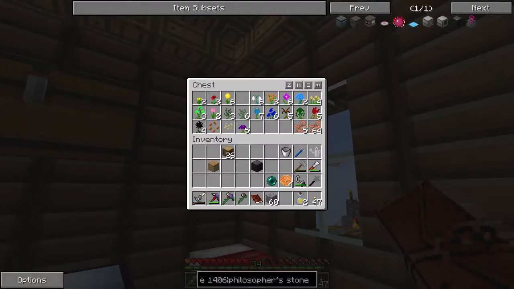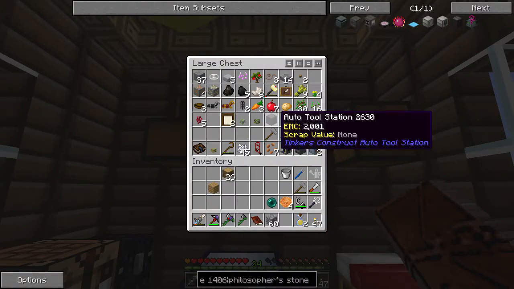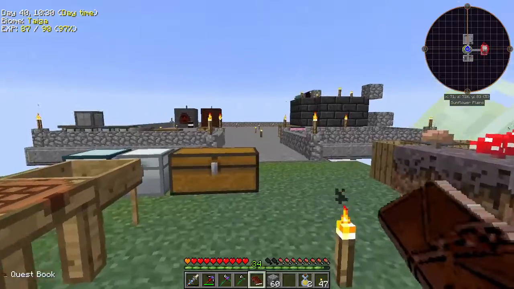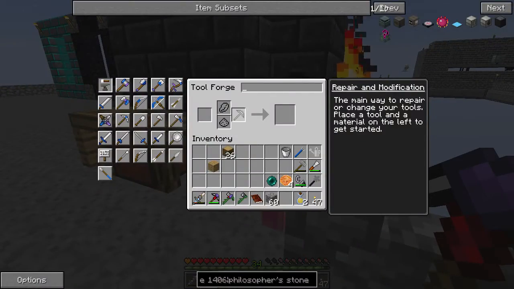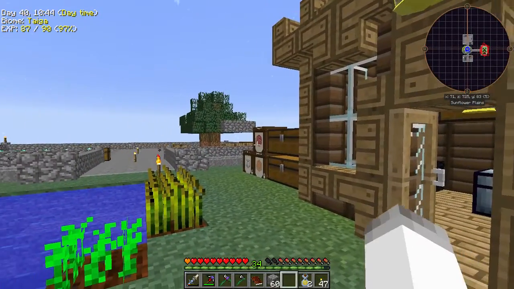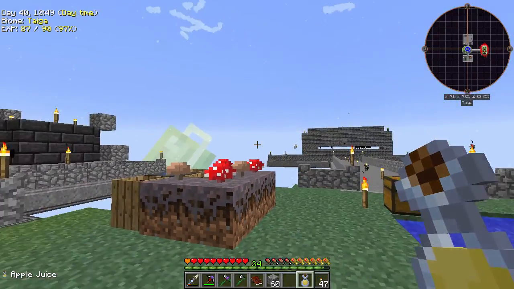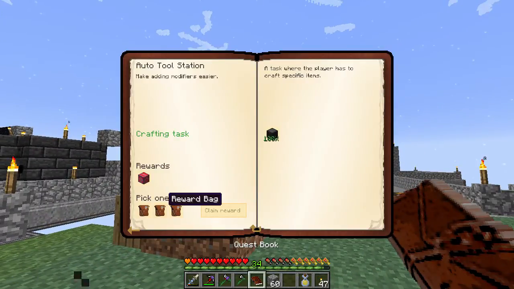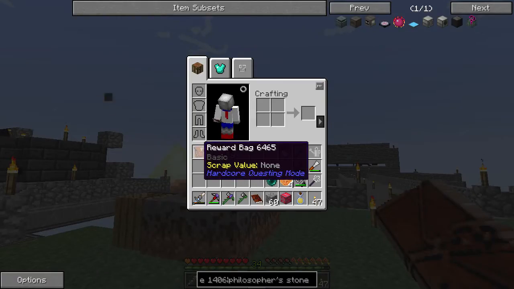But the auto tool station isn't too important for me, so let's just put it away. Basically, it is the same as a normal Tinkers' Forge tool station like this. So to repair things or add modifiers to your tools, it will do it automatically, so you don't have to constantly click. It's a nice little feature, but it's one that I'm not going to need. But it's going to give us the great reward bag, so that's probably the most important thing.